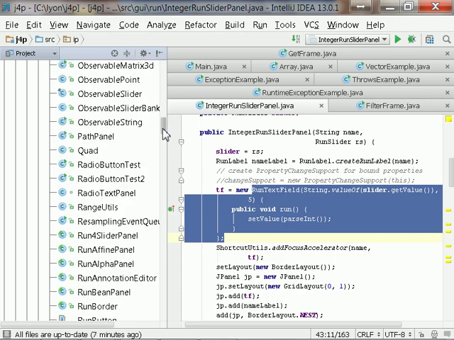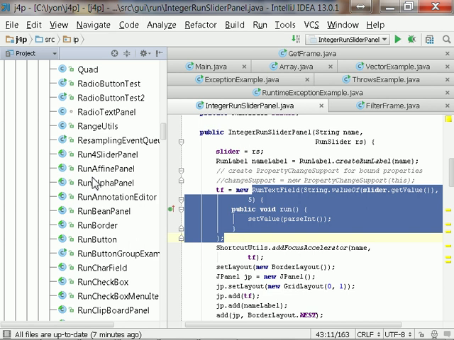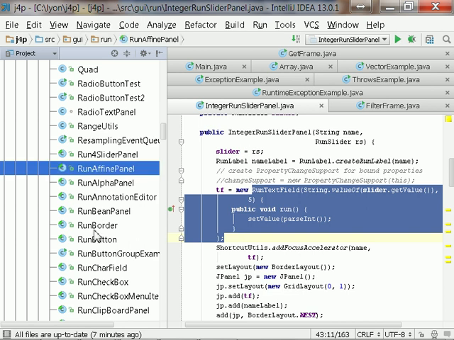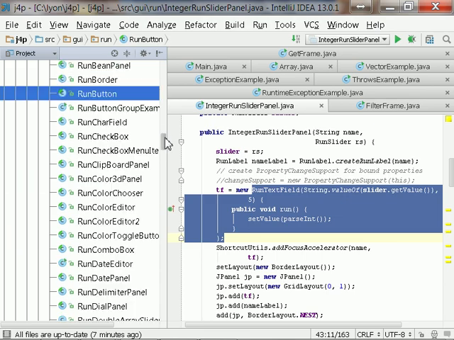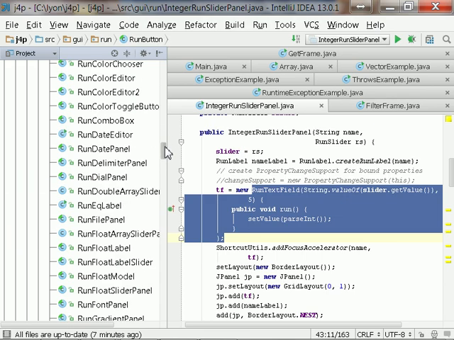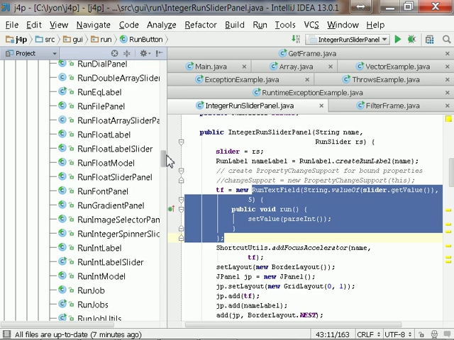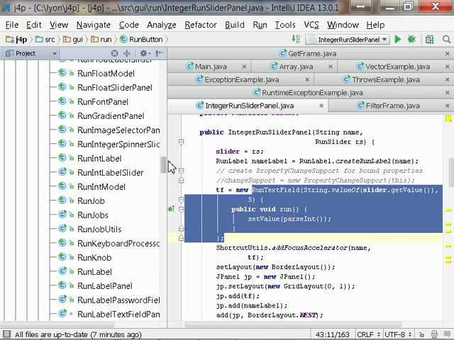If you go through this, you'll see here's a run find panel, run button, run menu items, run checkboxes, and not only is it written for Swing, but it's written for AWT. So all you have to do is change the imports in order to change your program's outward behavior, which is kind of an interesting idea.